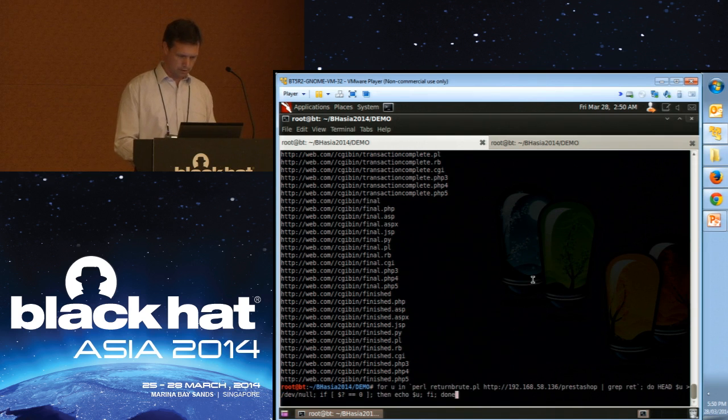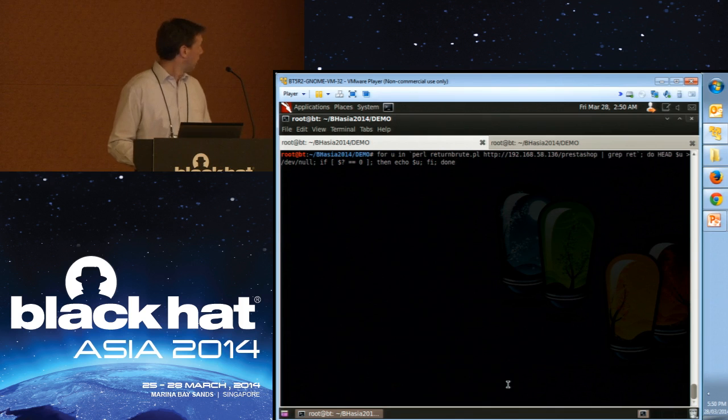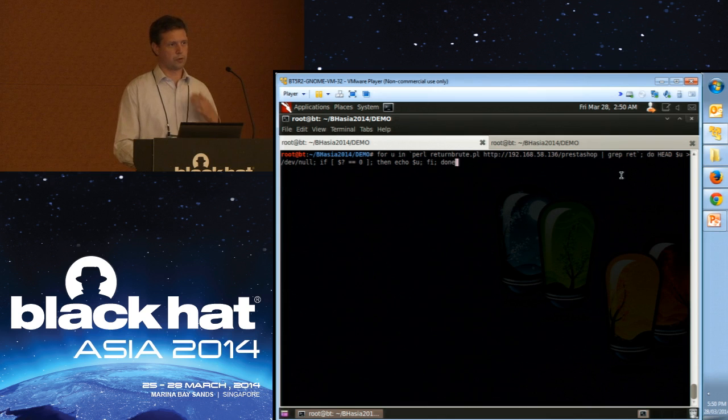I've got this. Sorry, let's move that up to the top. I don't know if you can read that, but it basically runs it. For the sake of brevity, I only grep for the ones that are relevant, and then in a loop, I do a HEAD request, and if that HEAD request returns a 200 OK, I'll echo the URL.